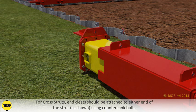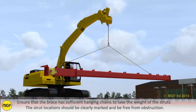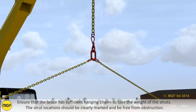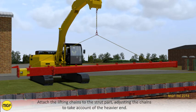For cross struts, end cleats should be attached to either end of the strut using countersunk bolts. Ensure that the brace has sufficient hanging chains to take the weight of the struts. The strut location should be clearly marked and be free from obstruction. Attach the lifting chains to the strut part, adjusting the chains to take account of the heavier end.